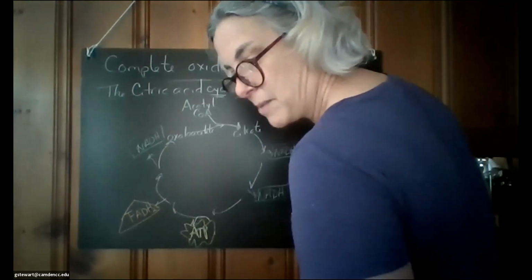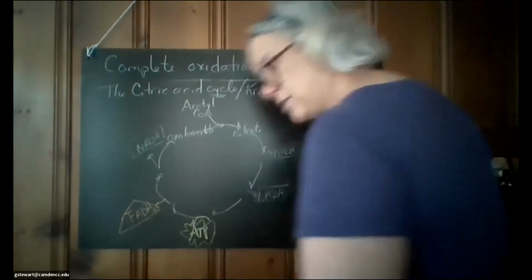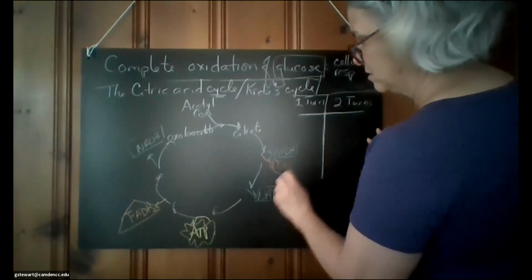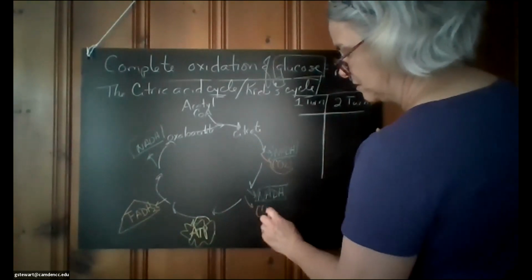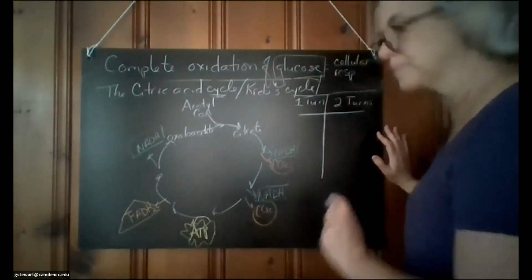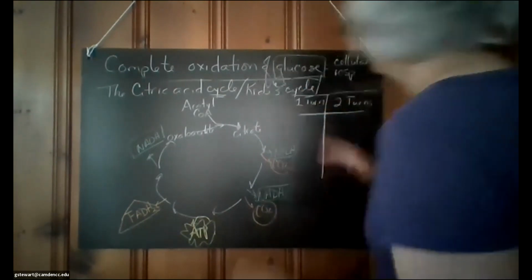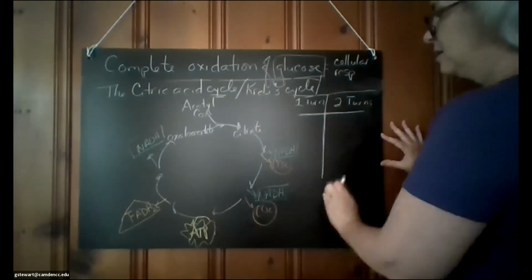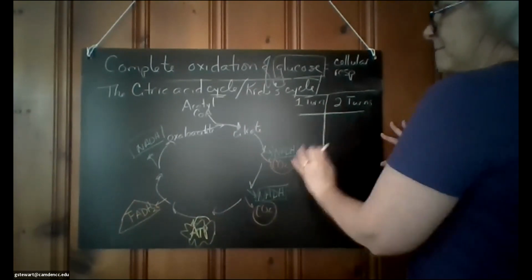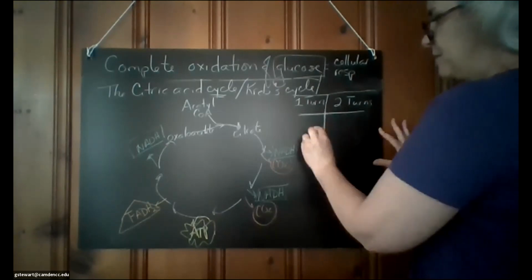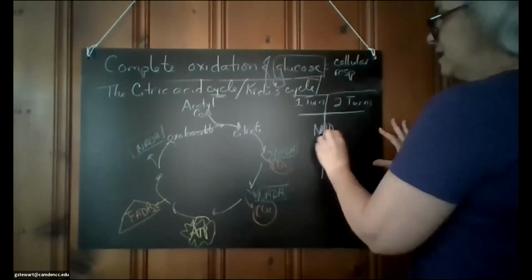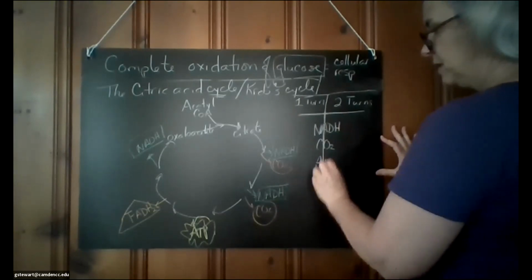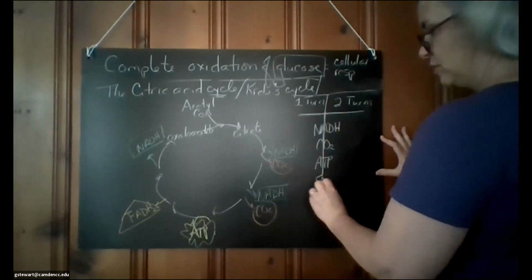And we release some carbon dioxides, CO2 here in a circle, and CO2 here in a circle. Okay, so on my table here, I would make a list and I would put the molecules that I'm trying to follow down the middle like this. I usually do NADH, CO2, because those come first, ATP, and FADH2, like that.